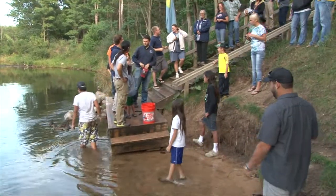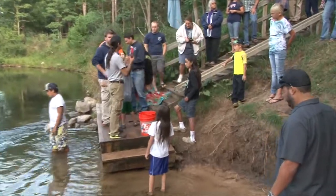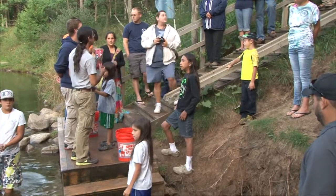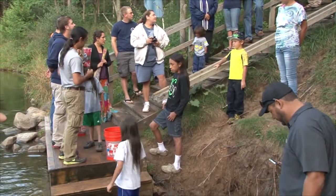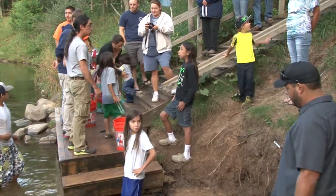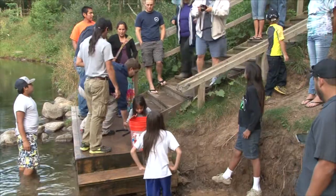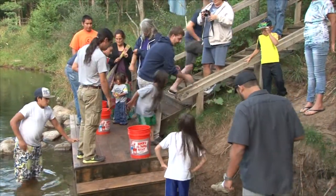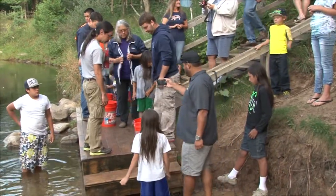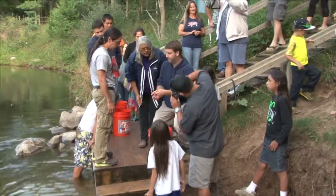Kevin is going to do a quick blessing and then come on down. We have some sema here, so if anybody would like to put a little sema down before they release the fish, feel free to do that. Any elders want to come on down first? Please release a couple and then we'll have the youth come and get started. Doug can kind of help guide you — pretty much just cradle it in your hand and then lower it down and feel free to release it.